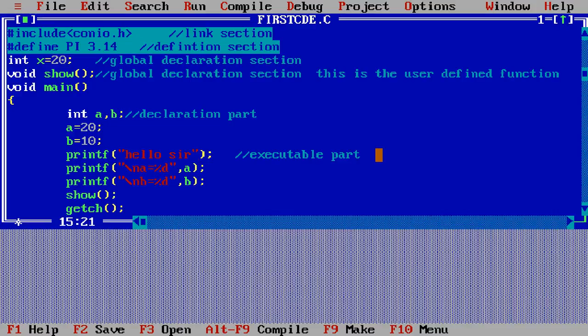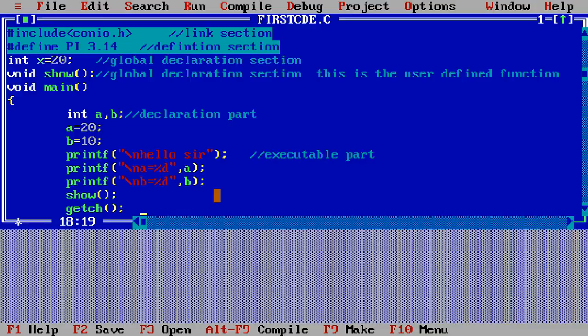In this printf function, I am using \n. \n denotes the next line, which means this information prints on the next line, and a equal %d. The %d denotes the integer data type, and a denotes the variable a, and it prints the value 20, and the second printf line prints the variable b value as 10.